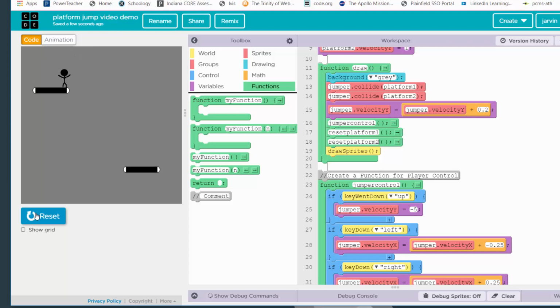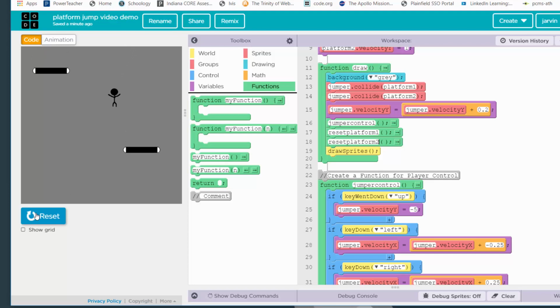So this is really how you know, okay, did I get this right? Because a couple of things happen. I can control the player. Good. And the platforms continually recycle. When a platform goes off the bottom, it reappears on the top, right? And also the player can land on the platform. And I had that set up for you, that with that jumper collide platform, that's what makes that happen, right?